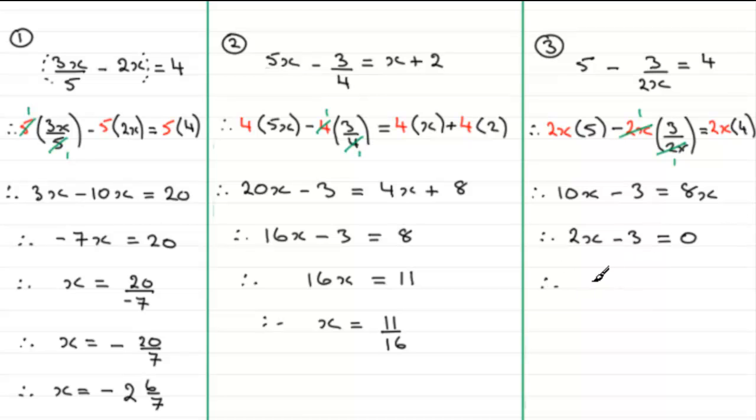Now I just need to add three to both sides, so we end up with 2x equals naught add three, which is three. And then divide both sides by two, so 2x over two is just 1x or x, and then you've got three divided by two, three halves, which you could leave like that or you could turn it to a mixed fraction, and so therefore x would be equal to one and a half.